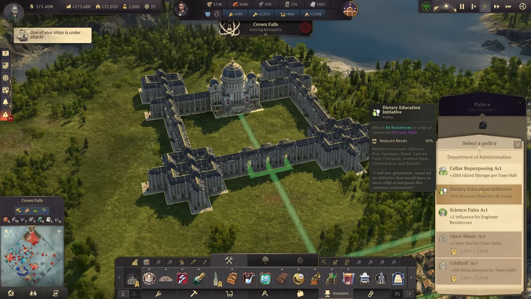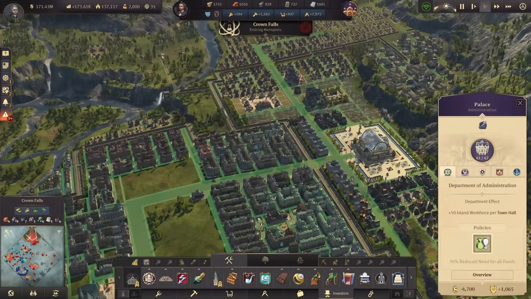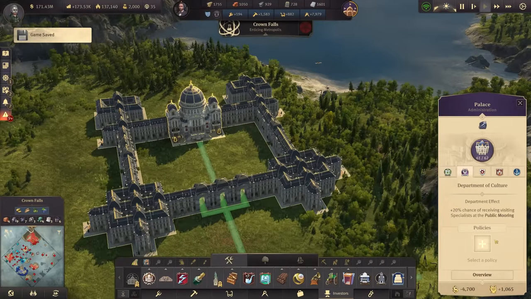30% reduced need though for all residences with town halls. That is actually affecting quite a lot of people, especially my investors. Let's go ahead with this. Can we see this on the map? No, we cannot see this. What is affected by it?